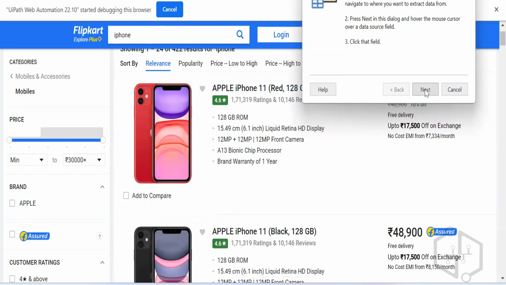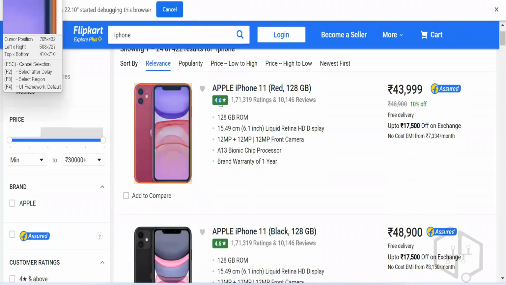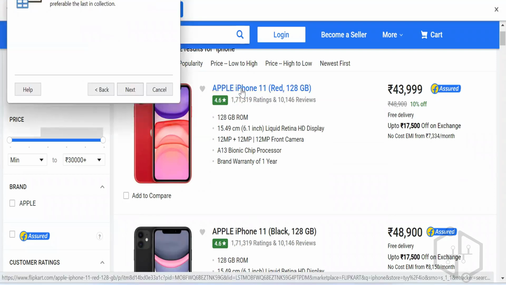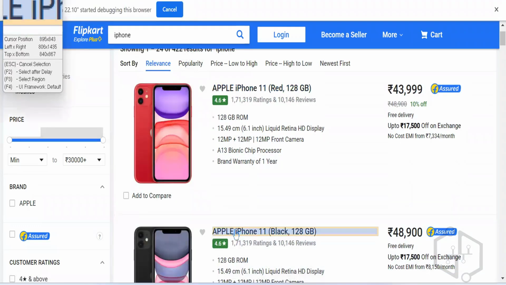Next you have to click a button. I'll just move this to the side, because I want to extract this information, the rating, the review. So click the next button. Just listen here. Which is the first detail I want? Model number or Apple? No, the product name. So I'm selecting with the cursor. Can you see what it is asking? Select the second element, which is my second element here. So click the next button and select the second element.